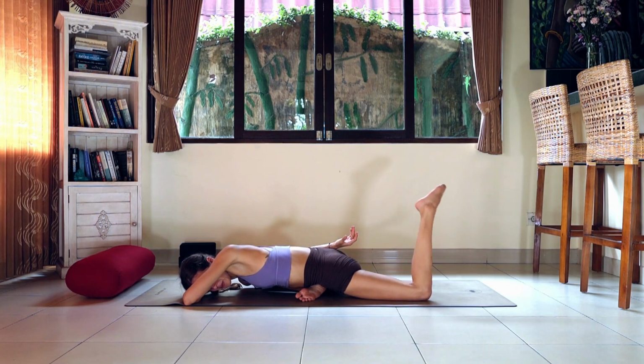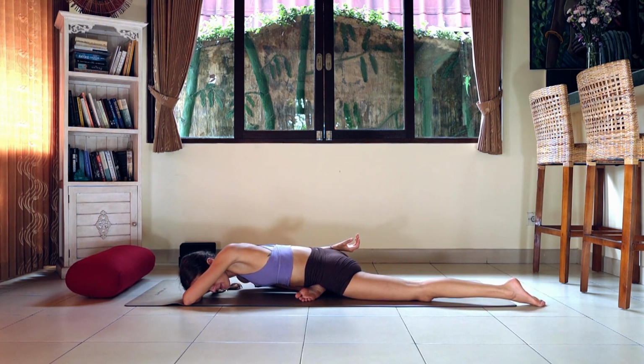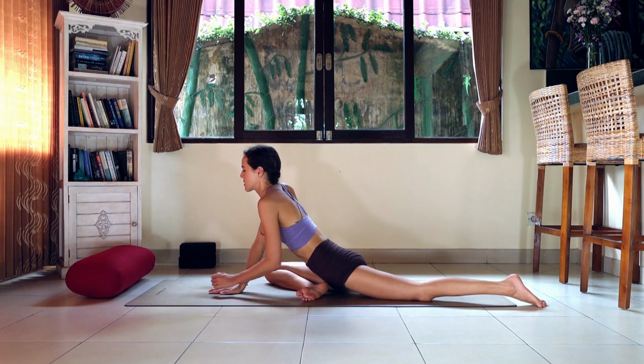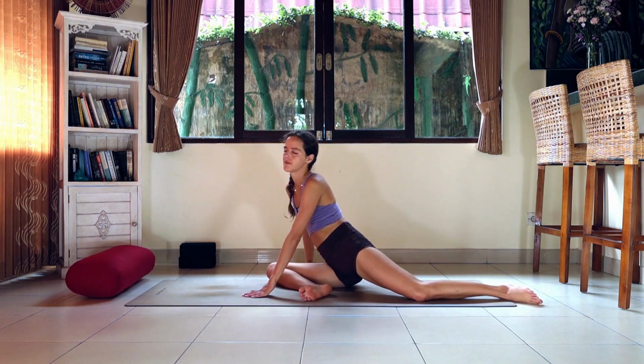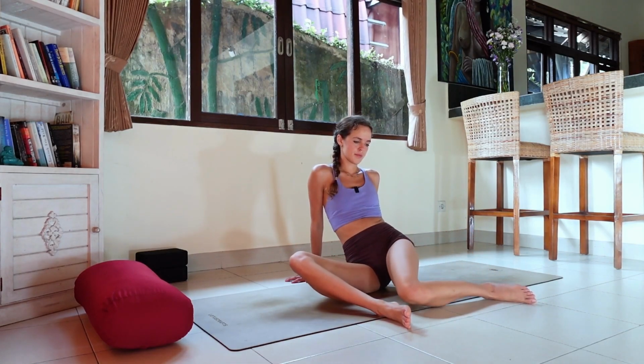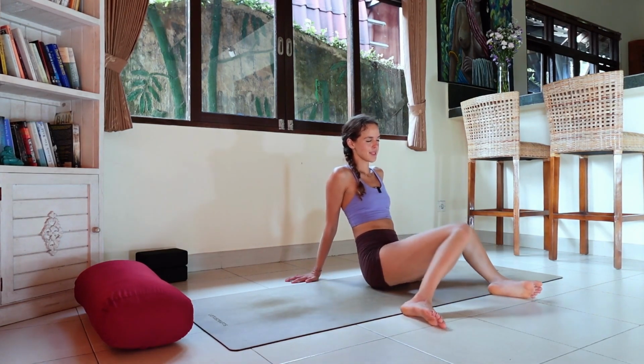On your next exhale, release your left leg. And on your inhale, slowly come up into a seat. We're going to move through a couple of windshield wipers, arms behind you. Allow the knees to fall to one side and another. One side and another. Good.